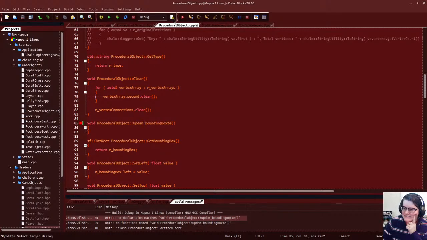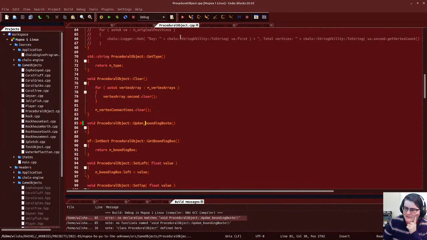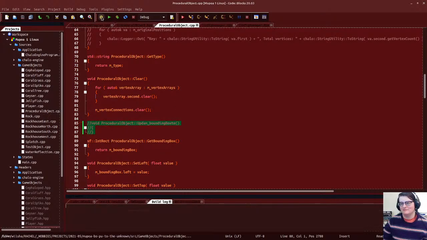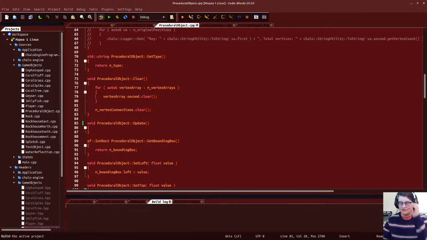What's going on here? Get bounding box. What is that supposed to be? What is this empty thing? It'll tell me if there's a function missing. Oh, is that update? Oops. Okay.